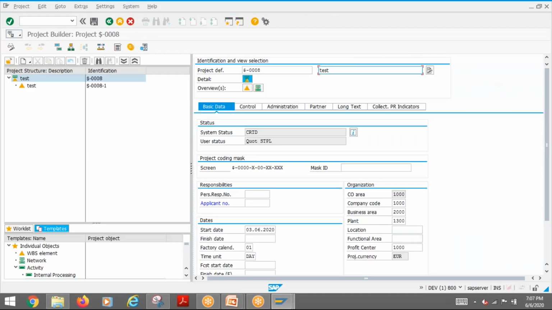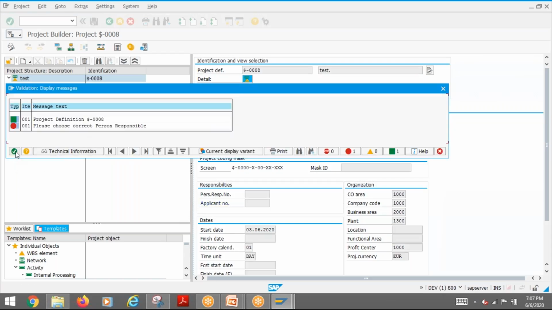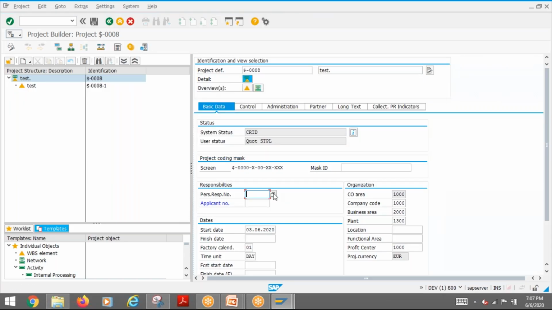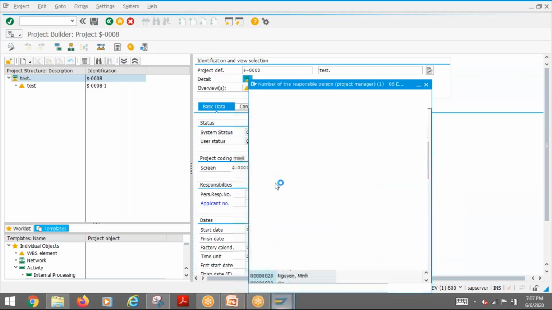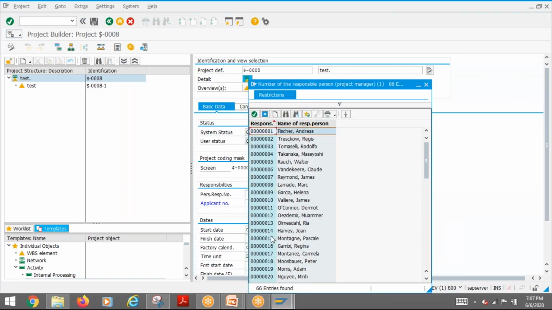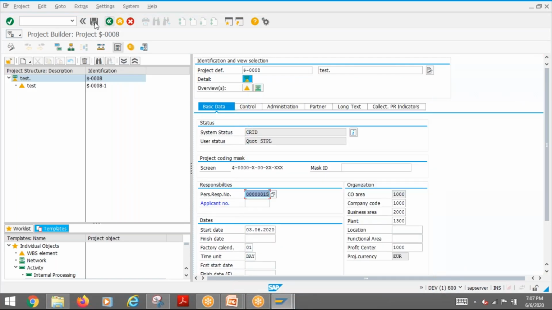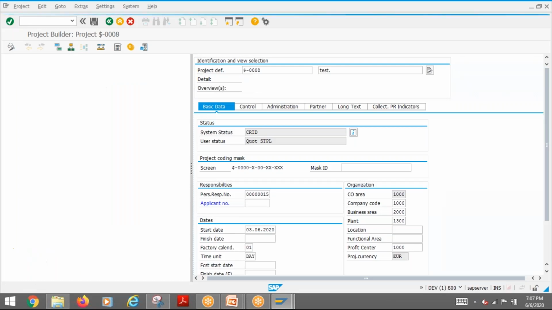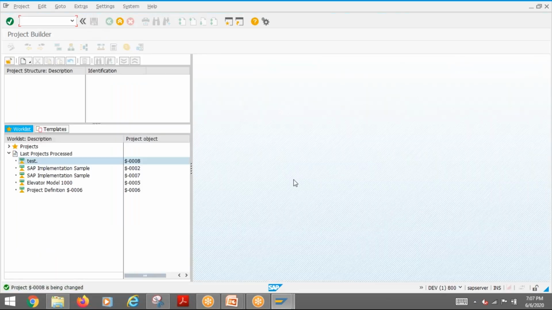So let's say I save it now. Now if I choose 15, it passes because it is there in that range.